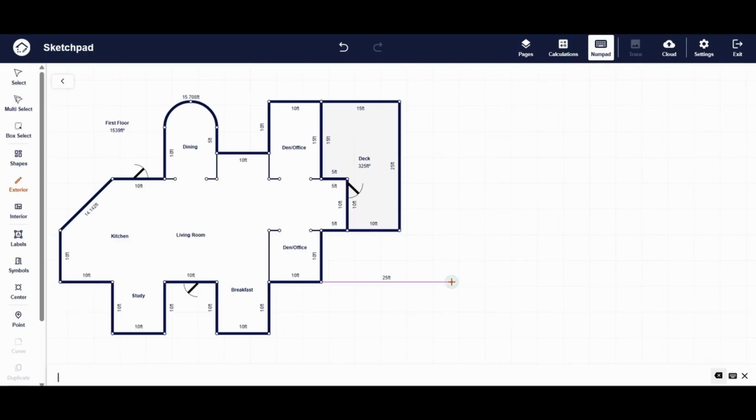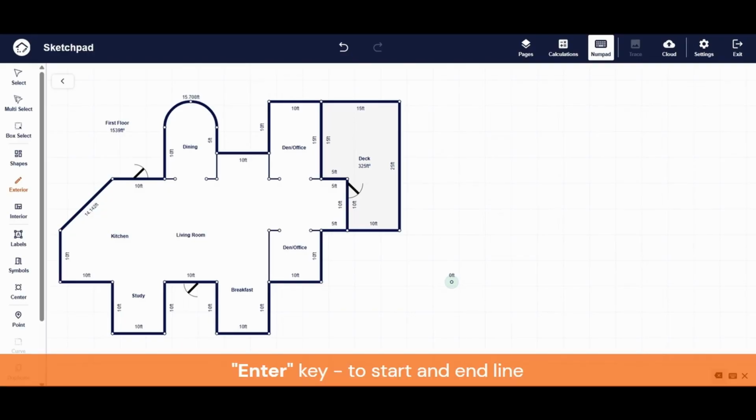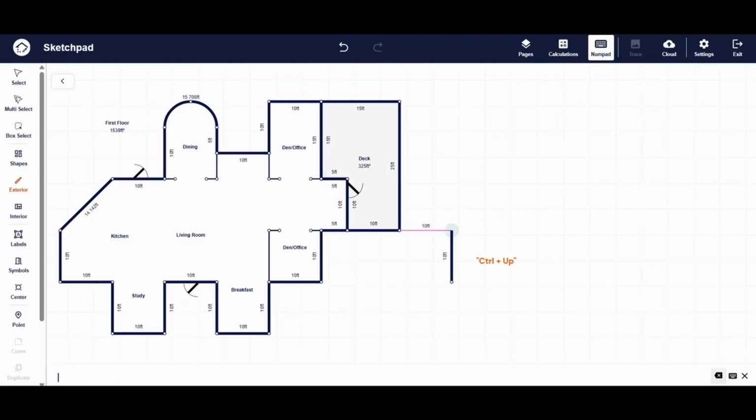Okay, so why don't we start drawing? To start drawing, you don't have to use a mouse. You just hit Enter. Okay, and then now you are in drawing mode. Okay, so let's start drawing. I'm gonna press 10 and up. Okay, well, you can just press 10 up, or even faster, you can just press Control up, if you happen to have that alignment point over there. So we jump to the next alignment point. Press Enter to set the line.